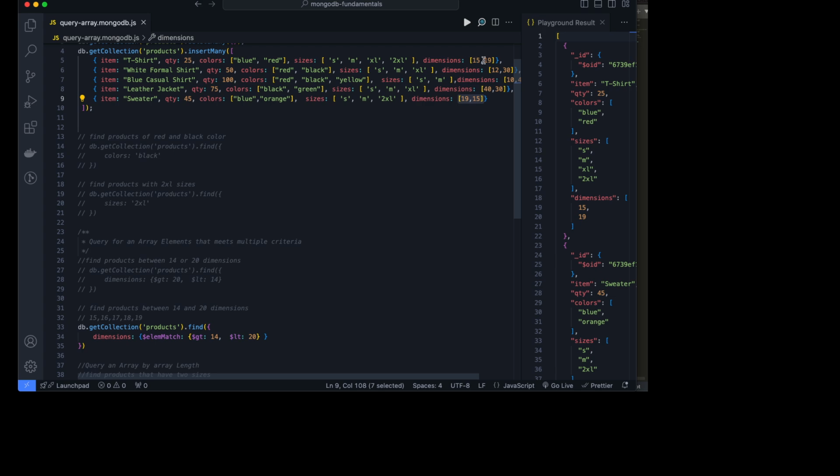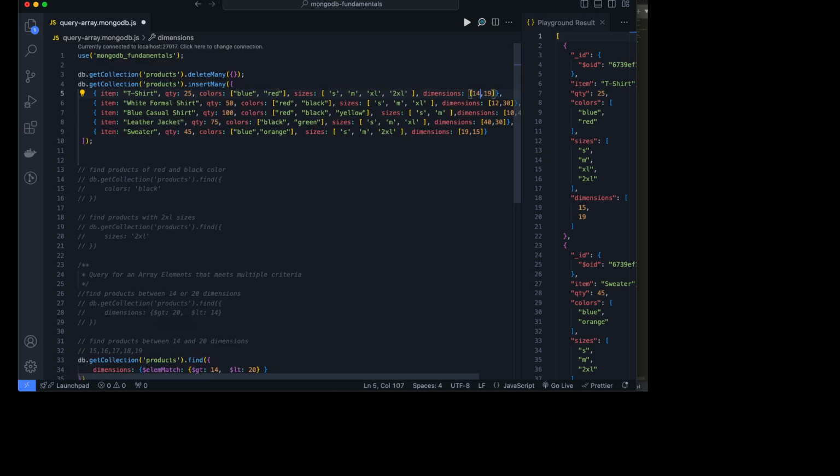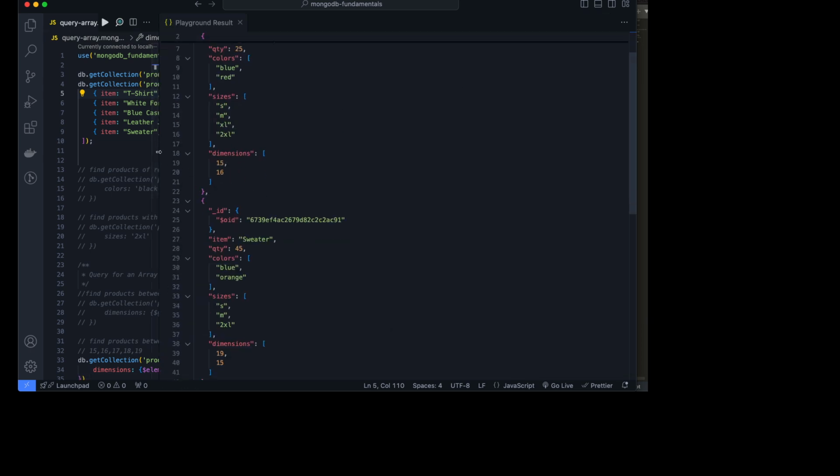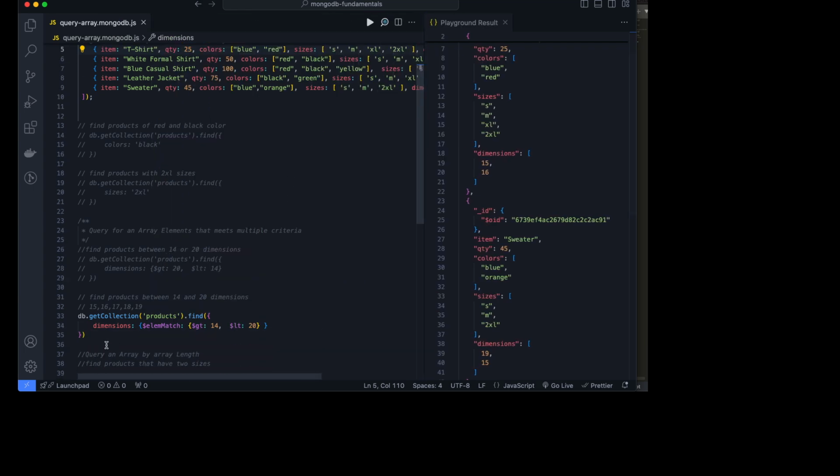This will work. Let's say if I set the dimension 15 to 16, I'm going to get two records, this one and this one. Here I got 15, 16 and 19, 15. What will happen if I run this query?